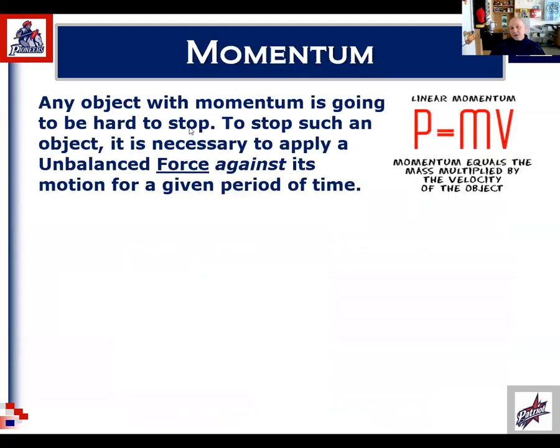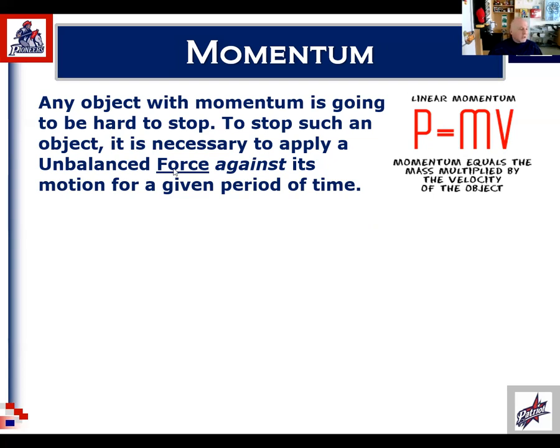And so I've talked a lot about this as well. An object that has momentum is hard to stop, and you need a big force to do that, right? We need an unbalancing force, and that's Newton's second law. But everything takes time. So when you're applying this force to stop something with a lot of mass, which means it's moving and has a lot of momentum, the time period and the amount of force are a give and take. If you can apply a bigger force, then you probably can apply it for a shorter period of time to stop the object. If you can't apply a big force, then you're going to have to apply that force for a longer period of time to stop the object.